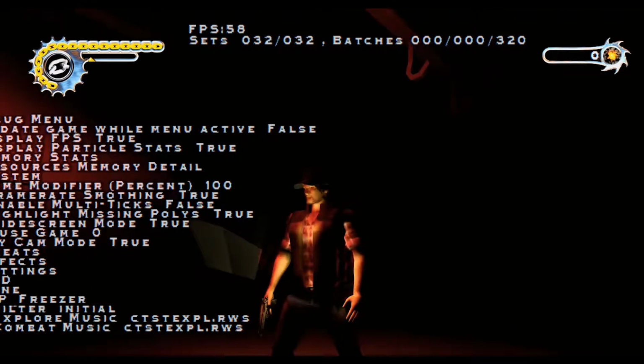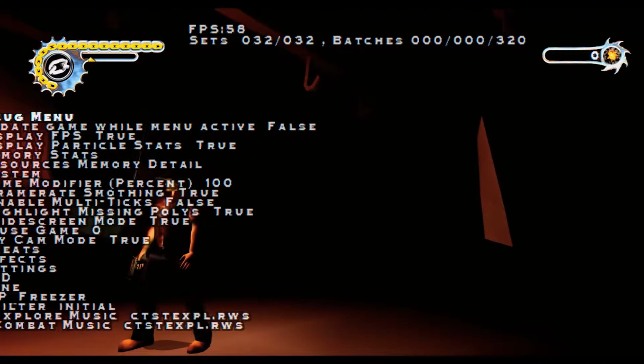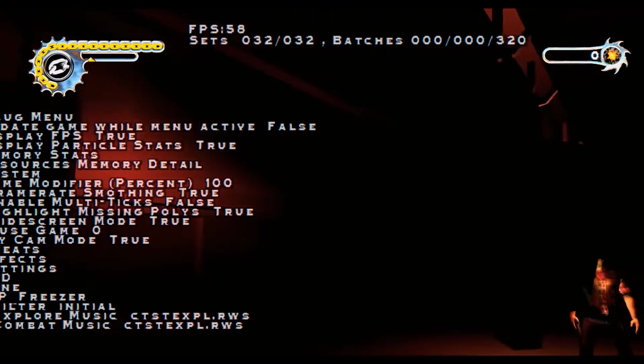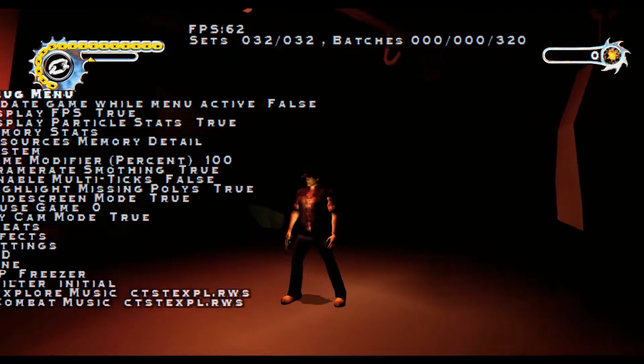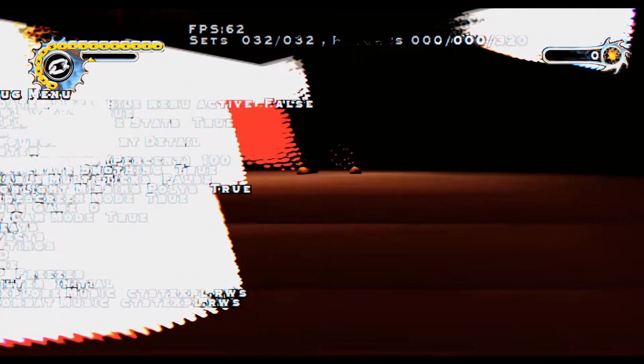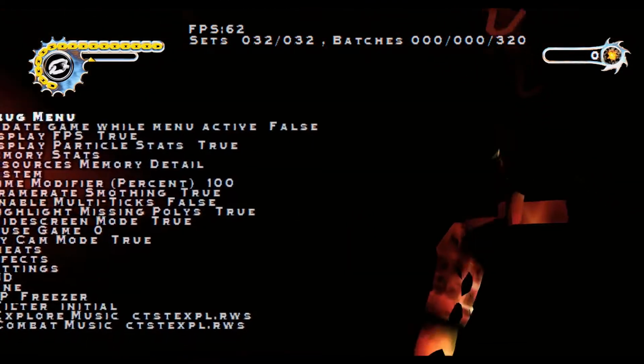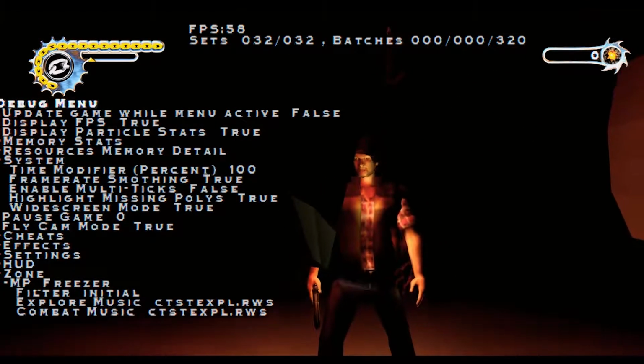There is a bit of a glitch there. I disabled the debug menu, but then it still shows up, kind of off to the side. But yeah, you can't actually go back once you access the flycam mode. You can't go back to normal mode, I don't believe. I tried to, but it just doesn't do anything. You can fly through the map.